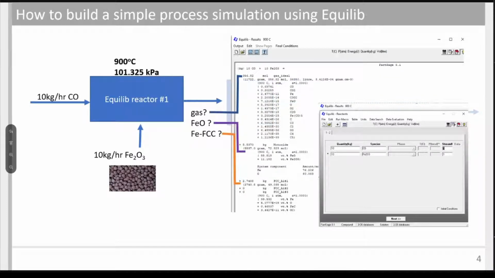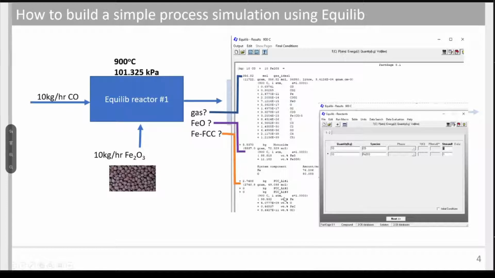Then you would calculate the result, and it will take some time, and you would analyze these results. As I suspected, because I've run this example many times and I'm aware of what is happening in the system, there is a gas phase forming, mostly CO and CO2. So we don't have enough carbon in our system, which is an indication that there will not be complete reduction. We have a monoxide phase, which mainly contains FeO. So you see here that we were able to partially reduce iron, and we have some iron also forming.